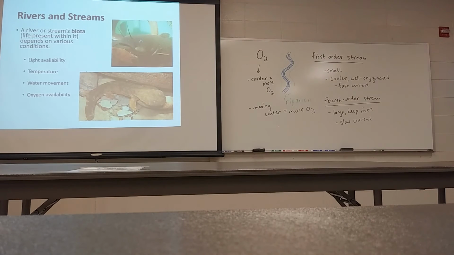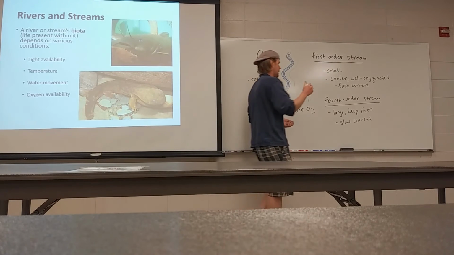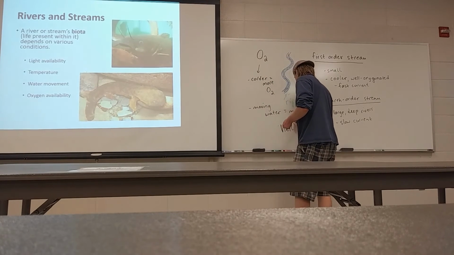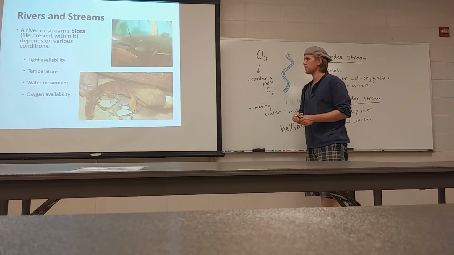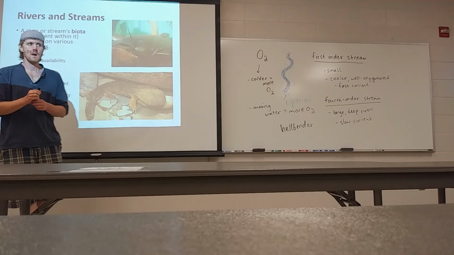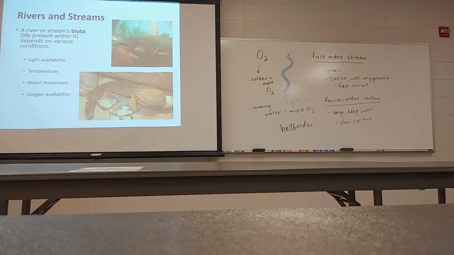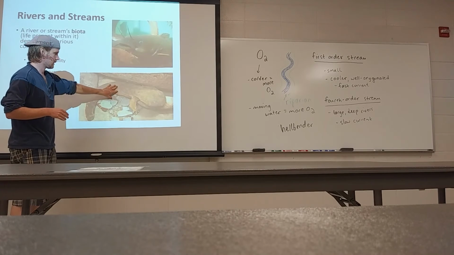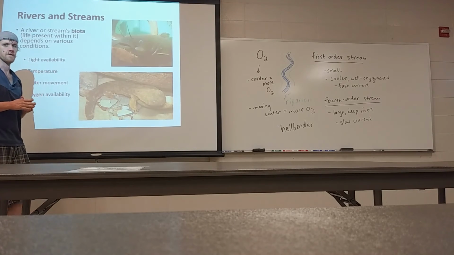Why does that matter? Well, here are two species to illustrate the importance of conditions in streams and rivers to their presence there. Let's start with the bottom one. This is a salamander called a hellbender. It's an absolutely fascinating species. They can get pretty large, over 2 feet in length when fully grown. And if you look at them, they look very strange. They're kind of flat in appearance. They have a lot of wrinkles and folds in their skin.